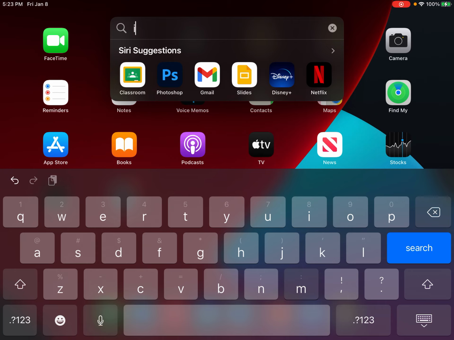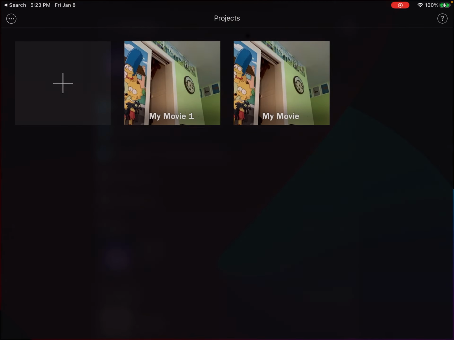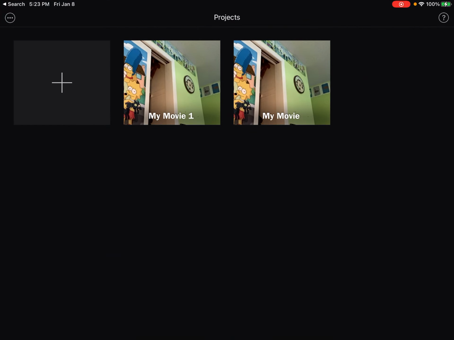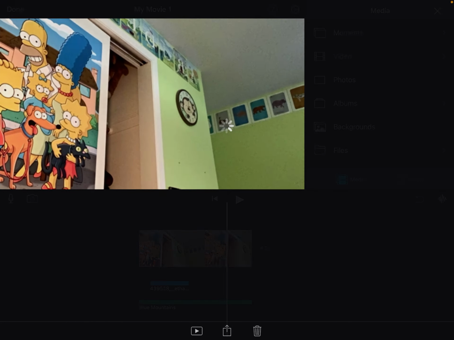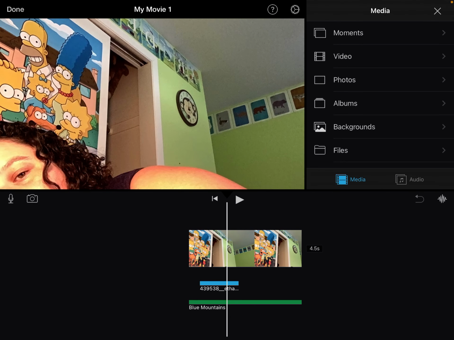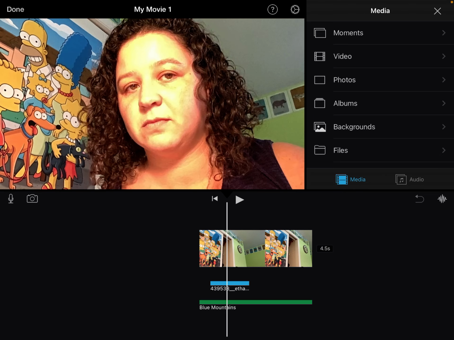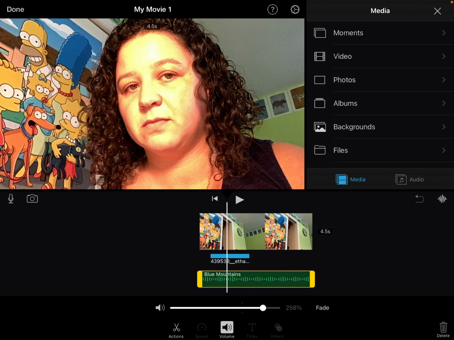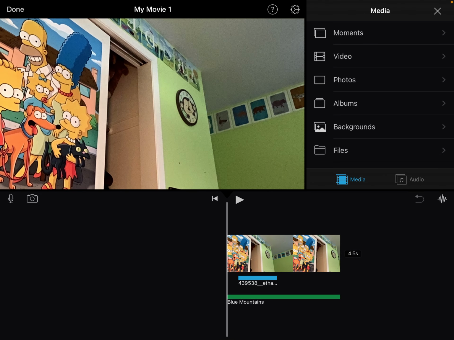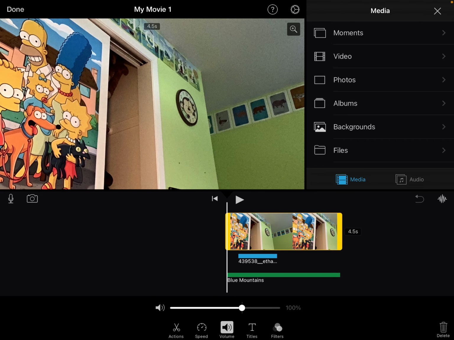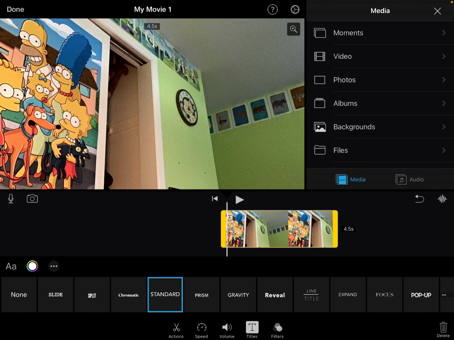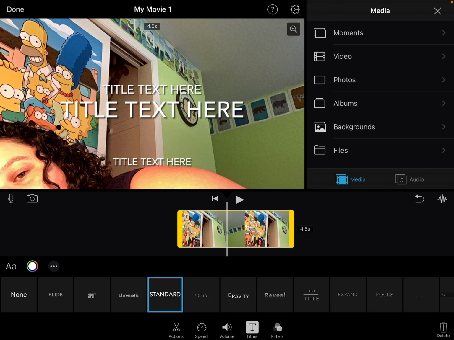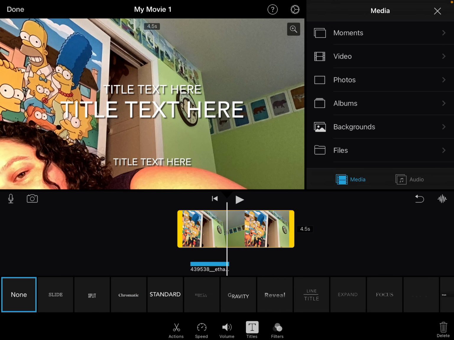So if I open up my iMovie here, and I've already got my movie inside, I can click the edit bar. You can see I've already put my sound, and you can see the sound here and the sound here. And I want to add a title. So the thing is, when I click on my clip and I click titles, I can click here and it's going to appear. The problem is I don't want it to overlap what I've got in our movie.